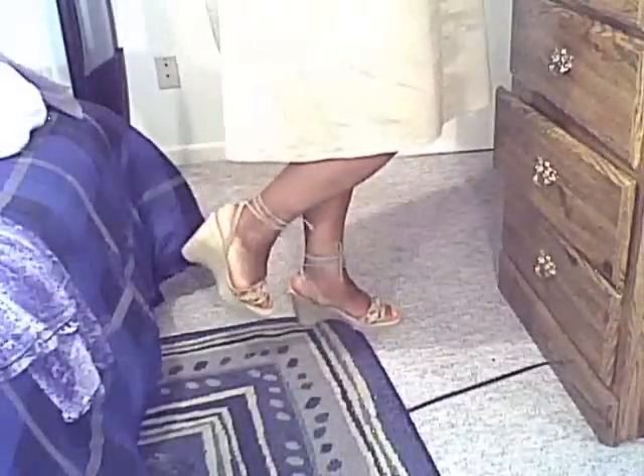I just wore this to church today. It's simple, cute. It's just a simple A-line. You can see these are those wrap shoes where you can wrap them around your ankle or wrap them up your leg. I've had these for years — I got these from JC Penney's years and years ago. The dress just comes right at the kneecap. So I love it.